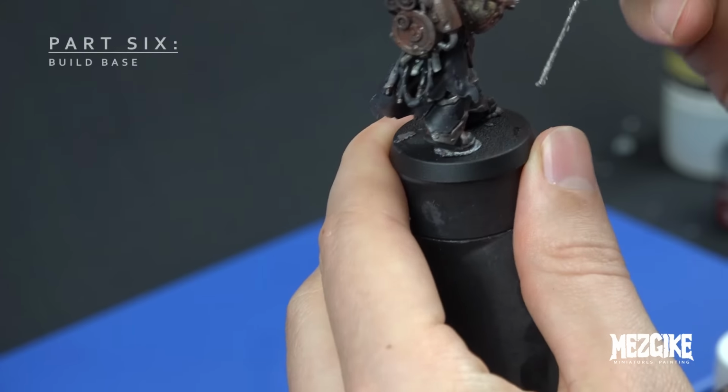Right, part 6, let's build his base. While we've got the model blue tacked to the base, let's attach some skulls and some interest. This is a little Cadian dead fella. We're going to glue that to the base using plastic glue. And you could use any sort of skull or bit of junk or whatever you want.